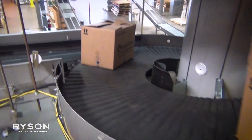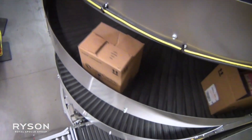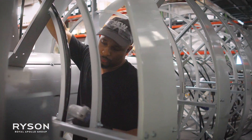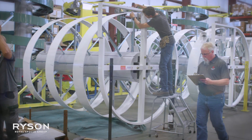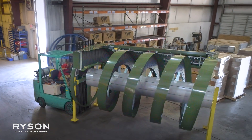Our conveyors easily handle items small and large, often on the same machine without stopping to make adjustments. Founded in Yorktown, Virginia in 1995, Ricin started with the engineering and design principles of their parent company, Royal Apollo Group, and quickly grew to become a key supplier of vertical conveying equipment in the U.S.